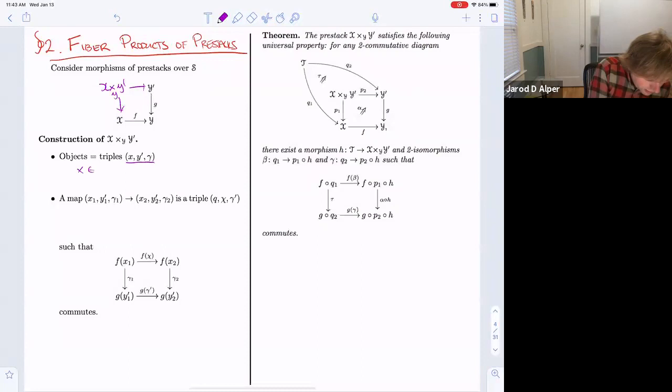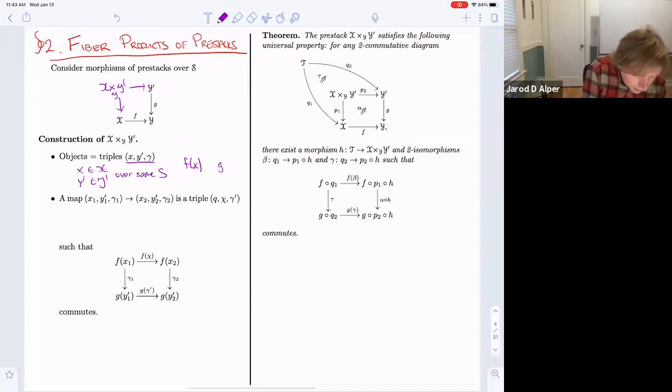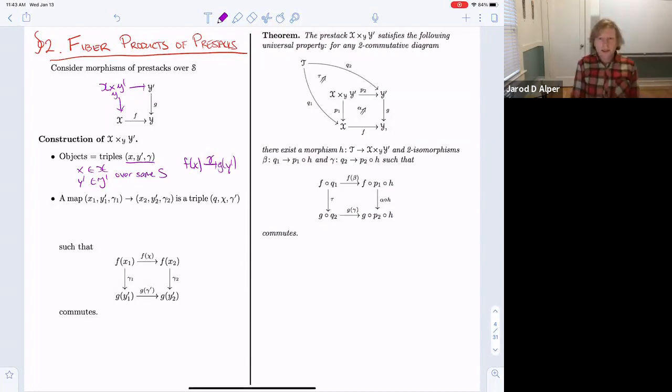X is an object of X, Y prime is an object of Y prime, and they're over the same object S. And then gamma: I could take F of X, which is an object of Y, and I could take G of Y prime, and gamma is an isomorphism between those two objects. And this is over the identity in S.